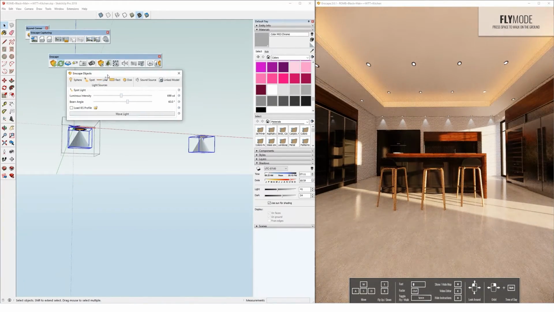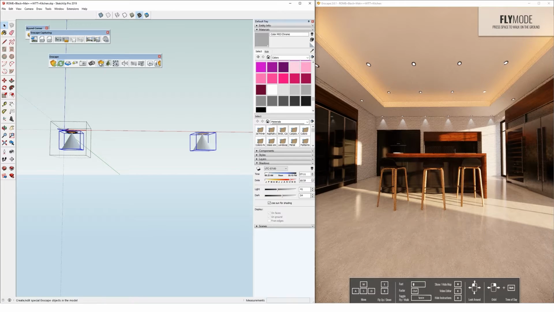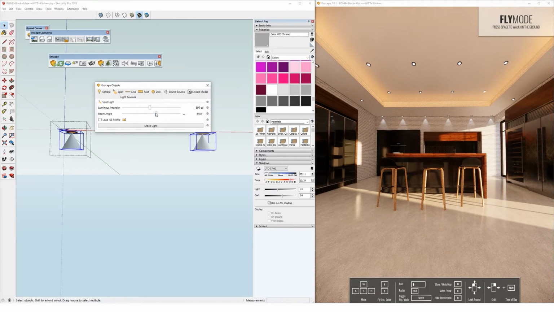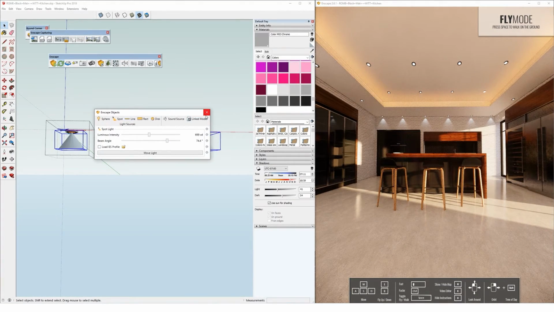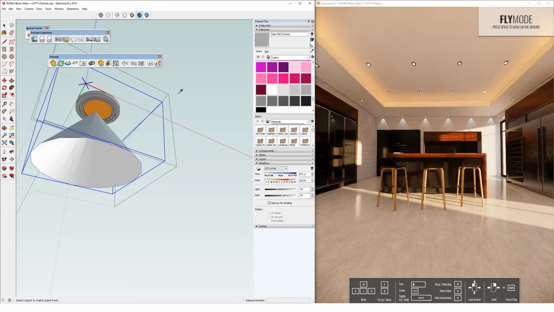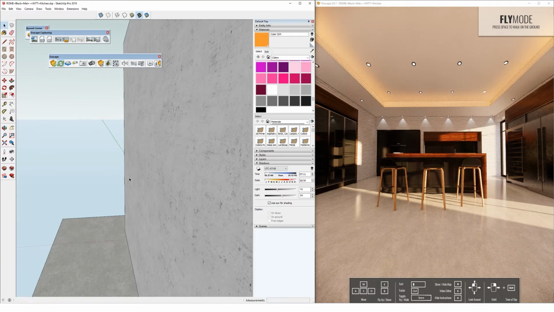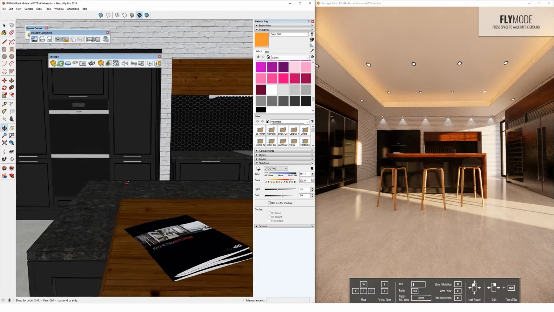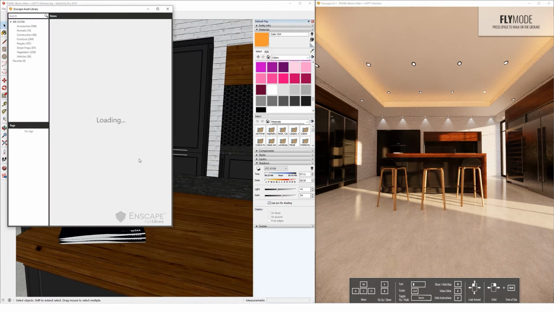We could load an IES, but again, for purpose of speed, we'll just keep it as a simple spot for now. See if we can just change the colour. No, leave that. White will do, we can save that in Photoshop if we wanted. Okay, then we just want to drop some assets in the scene.